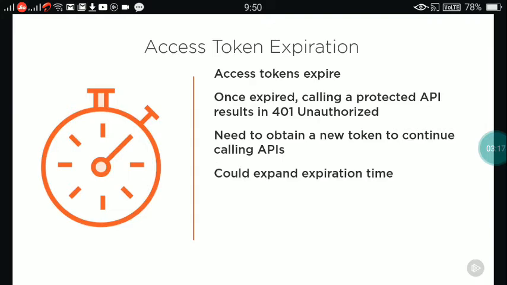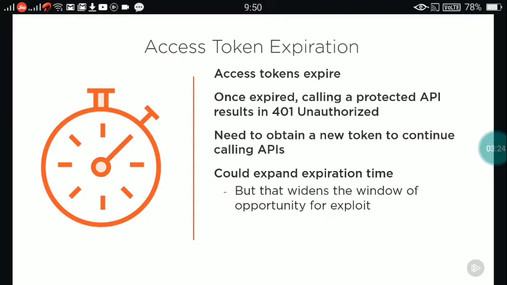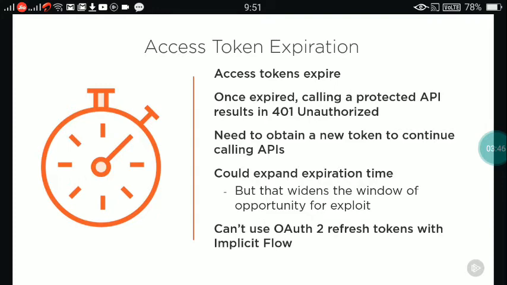No problem, you say. I'll just crank up the expiration of my tokens to 1 day or 10 days or a year. Just keep in mind, the longer that access token is valid, especially if you change user manager settings to store the token in local storage instead of session storage, that just opens the window of opportunity for a hacker to get their hands on and use your token before it expires and becomes useless to them. So we really need a way to logically refresh an access token, but we can't use the refresh tokens of OAuth because they can't be used securely from a client JavaScript app.